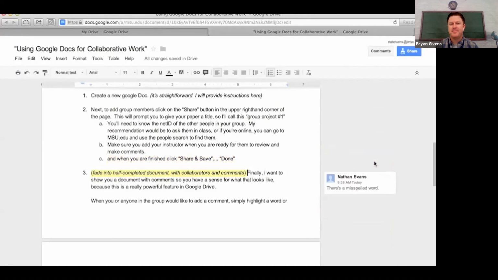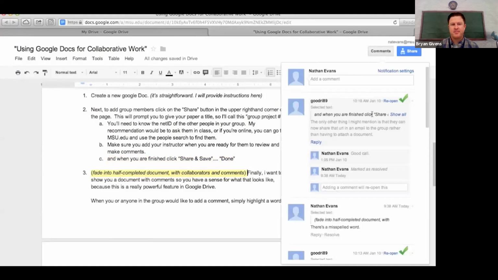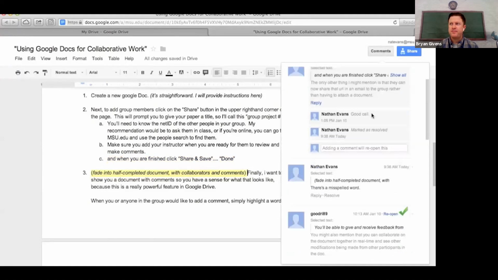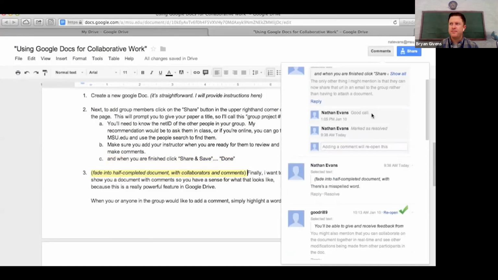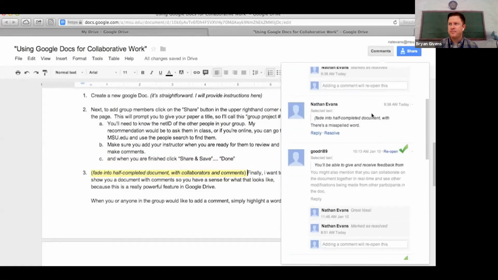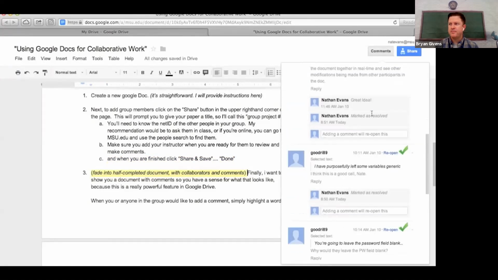And it doesn't delete the comment entirely. What's great about the comment feature here is when I click on comments in the upper right-hand corner, it actually tracks historically all the comments that we've made. So we can kind of go back and see what other collaboration has happened. It may not have been something that I've edited, but other collaborators have added something or taken something out. So you have kind of a record of the different changes that have been made throughout the document's history.